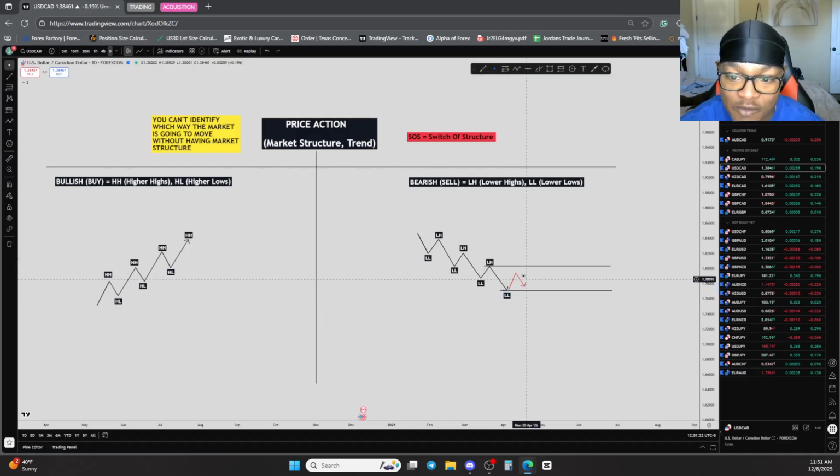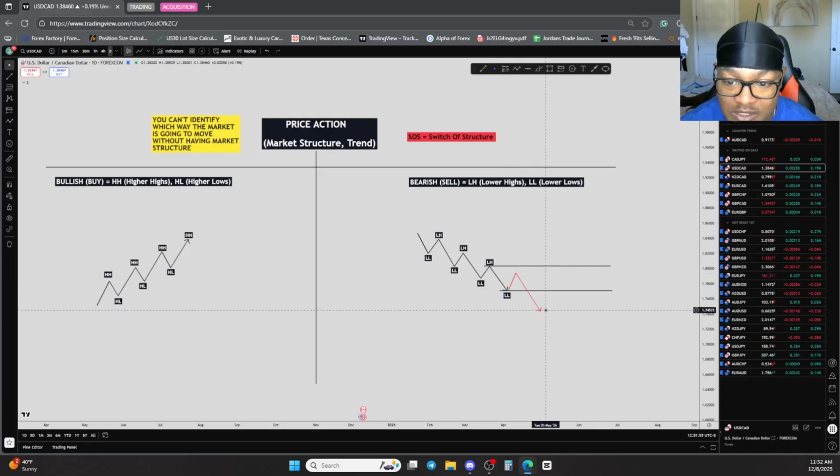This is just a pivot point in the market where nothing took place. As long as price stays above our lower low and below our lower high, one, we are still in a bearish market, but two, most importantly, nothing has happened. We don't have a break of structure, which means we don't have a new lower low and we don't have a new lower high. In order for us to have this as being our lower high, price has to give us a break past our recent lower low.